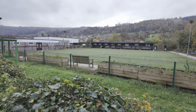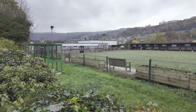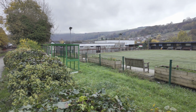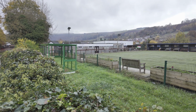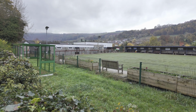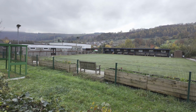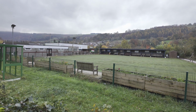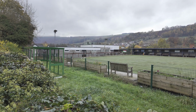So if you're staying in Llangollen, have yourself a walk up to here. It's the Raffer Club, a Llangollen branch of the Raffer Club, and visitors are welcome. It's supposed to be a nice little club. Nice pint in there, decent prices. And if you're into bowling, you may be able to have a game of bowls. Yeah, Raffer Club, give it a try.